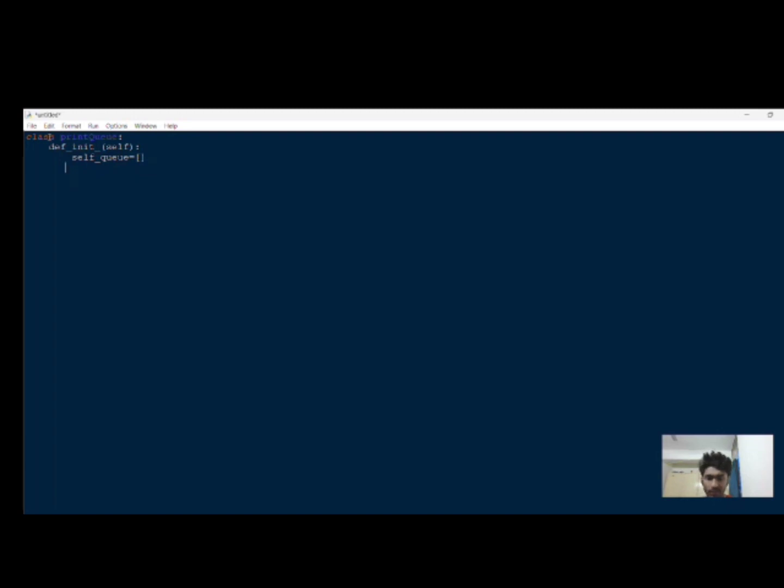Next we need to add the job, what documents it needs to print. So I am creating another function definition, add_job, self, job.